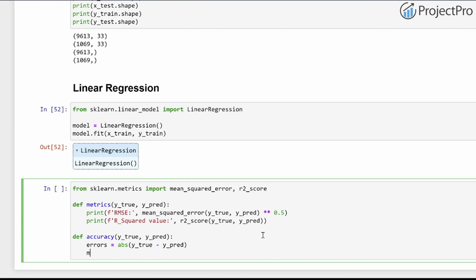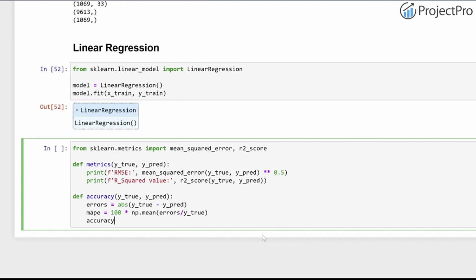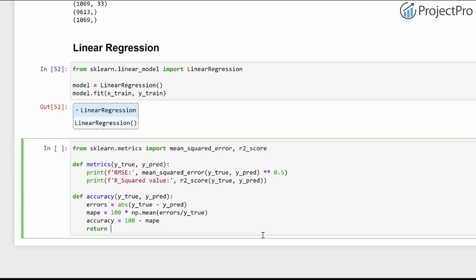Then I would say the mean absolute percentage error is equal to 100 multiplied by numpy dot mean of the errors divided by the y true, and the accuracy will be given by 100 minus this mean absolute percentage error, and at the end you have to return the accuracy, right? Am I missing anything? I guess no.